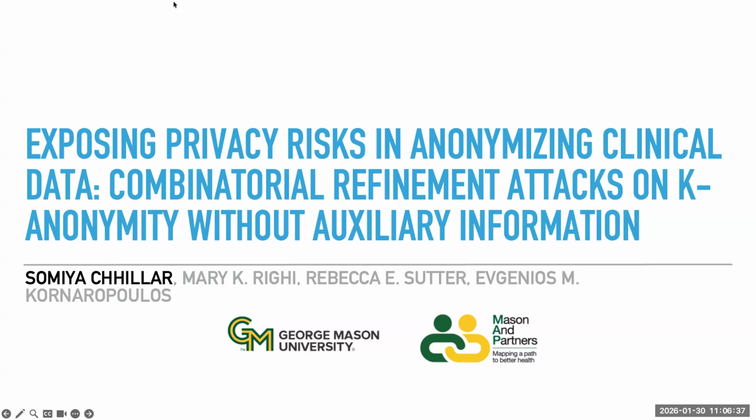Okay. Hi, everyone. I'll be presenting our paper, Exposing Privacy Risks in Anonymizing Clinical Data: Combinatorial Refinement Attack on K-anonymity Without Auxiliary Information. Yeah, I know it's a mouthful, but this project was a collaboration between George Mason University and Mason and Partners Clinic. Mason and Partners Clinic is a really small, low resource clinic that works with marginalized people in the society.